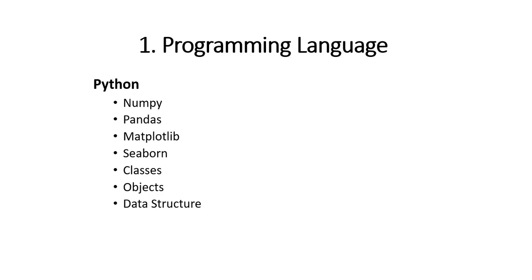On top of that, you need to learn some basic concepts of classes and objects in Python, because Python is object-oriented. At some point, you may need to do some inheritance, or some abstraction, or some polymorphism, and so on. You also need to understand a bit of data structures, and these include how algorithms such as the stack algorithm work, how the pile algorithm works, and so on.